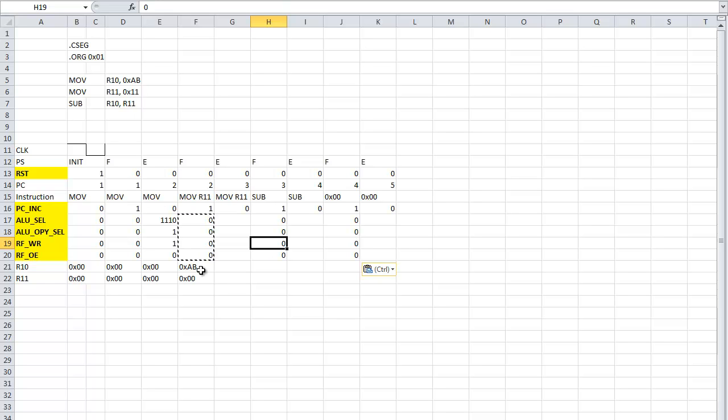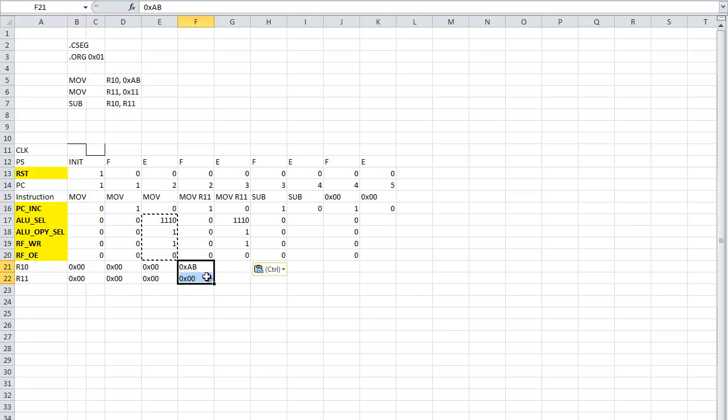Here we decided that we are now doing a move instruction again. So we did the first move, and now we're in the execute cycle of the second move. Because it's the same type of instruction, the control signals are all going to be the same. Because we did one move here, now we're just going to do another move.